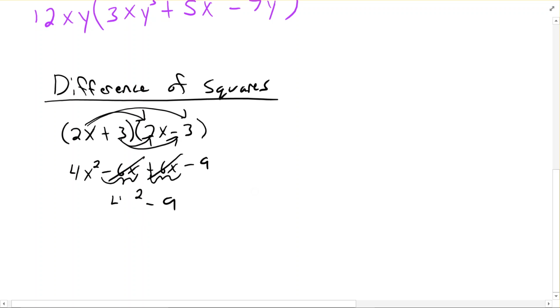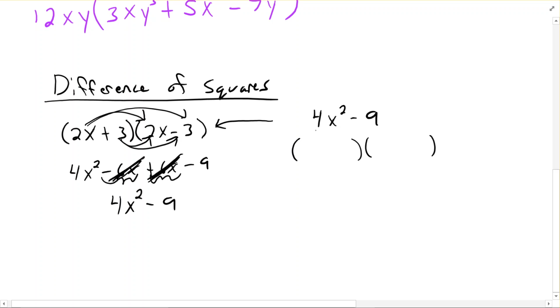All right. So now let's go backwards from that. So that's how we got that. That was just multiplying binomials. Now what we're going to do is I'm going to take that exact same difference of squares, 4x squared minus 9. And if we were going to factor this, what we mean is I want to put it back into something that looks like this. Well, difference of squares is kind of a handy one because those two middle terms canceled. So whenever you come across something like this, we're going to start a bracket. We're going to put bracket, bracket. We're just going to start with that. We're going to have two factors.